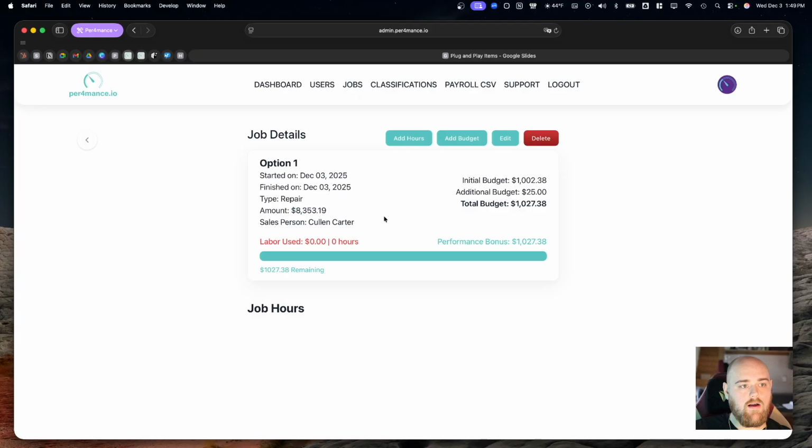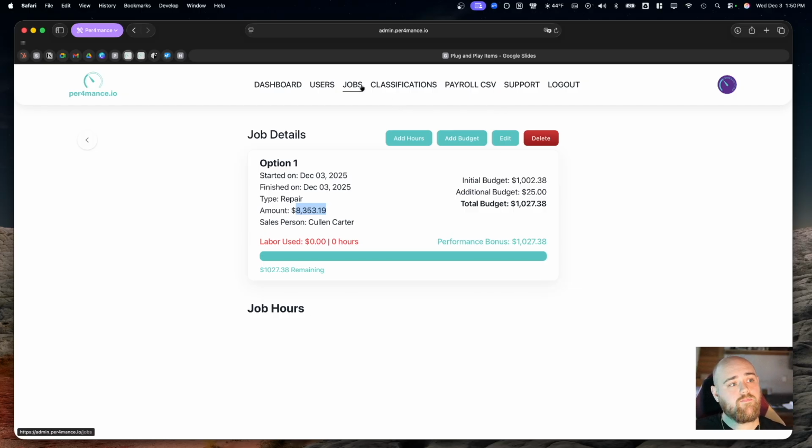So in that job, it's coming out to $1,027.38. Makes sense. Straightforward. I've taken the amount, I've reduced it, and then I'm adding in the budget for the dehumidifier. Now, again, a lot of math, good amount of clicks, a lot of process to get that done.